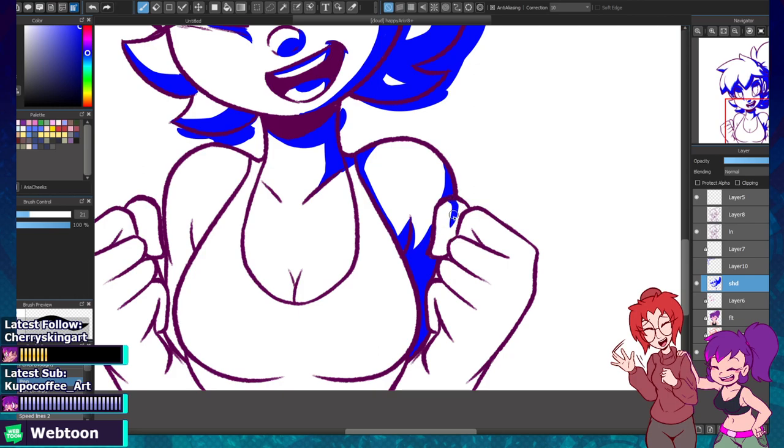And similar to how I would handle her fists. A good amount of her fist will probably be out of the view of the light right here.